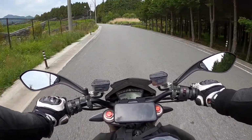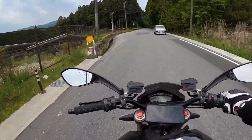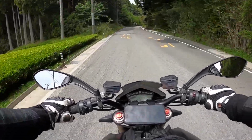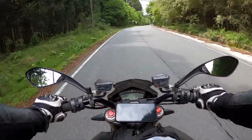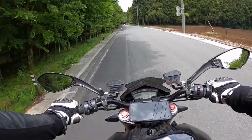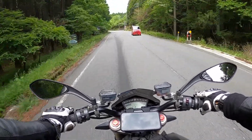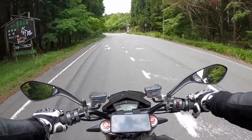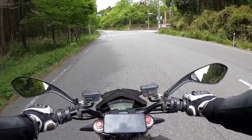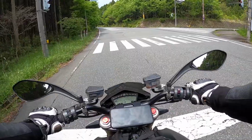The sitting position is a little bit different. I was a little bit more cramped on the Z. The legs were a little bit more cramped, but at the same time, I felt like I was more inside of the bike than on top of it. On this one, I definitely feel a little bit higher. Other than that, the bikes are very similar in ergonomics. Well, not that similar, since I already pointed out a couple of differences.